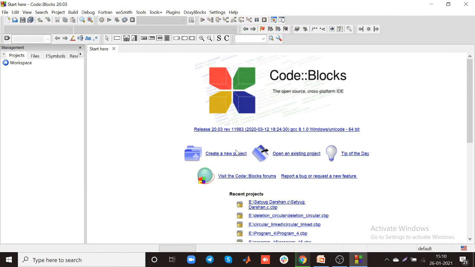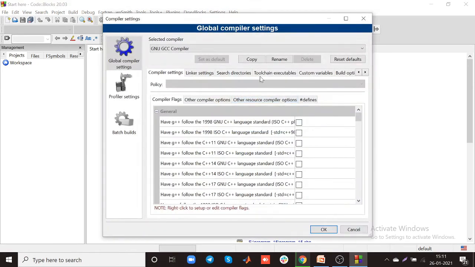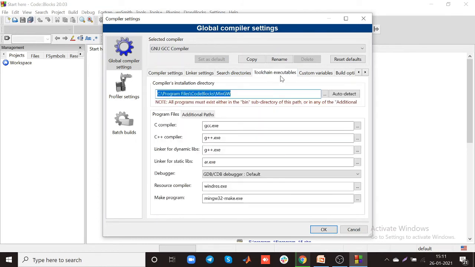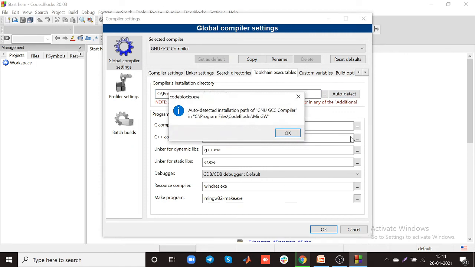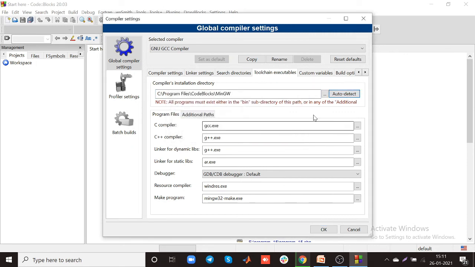This is the Code::Blocks page. First of all, go to Settings and click on Compiler. Here click on the submenu Toolchain executables, and click on Auto-detect for auto-detecting the compiler.